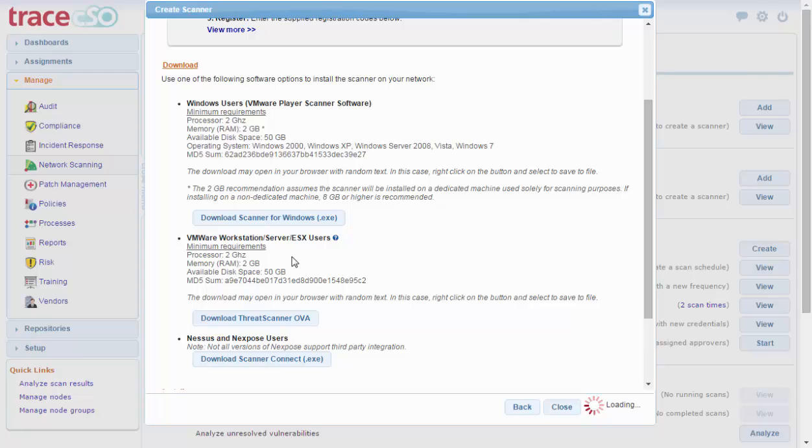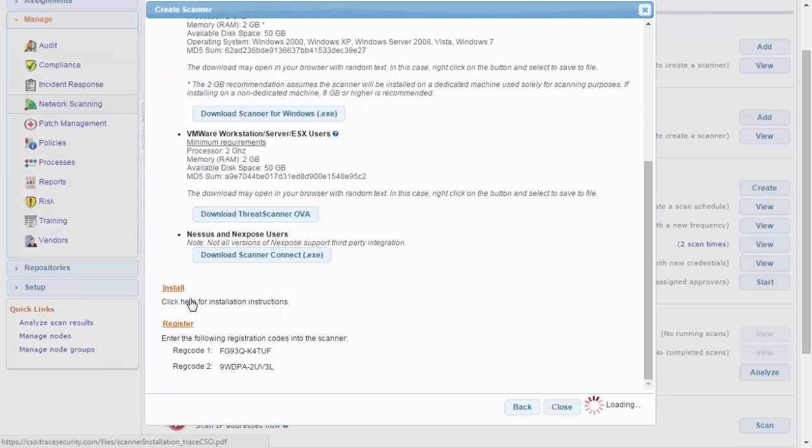If you choose either of the first two options, before you download and install the file, be sure to read the instructions in the PDF here first. You'll find the required registration codes at the bottom of the screen that you'll need during the installation process. Also, be aware that the file is over 1 GB and will take between 30 minutes and 2 to 3 hours to download, depending on your network connection.